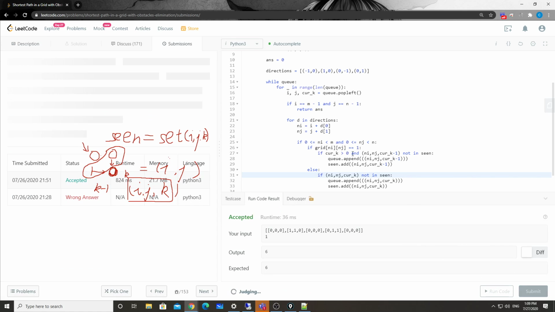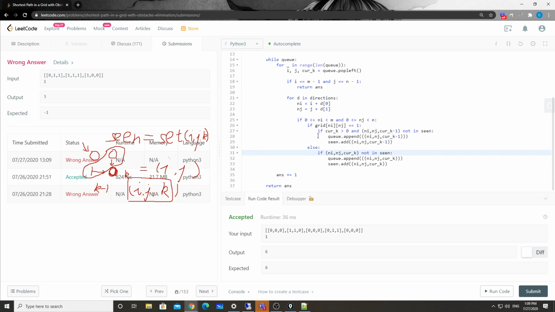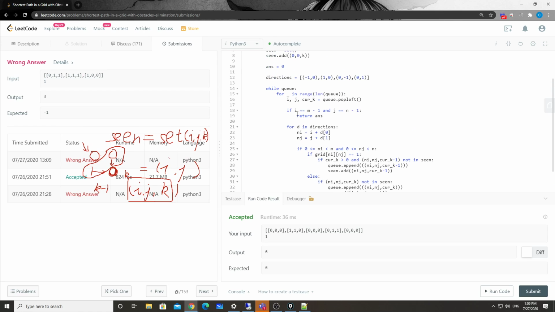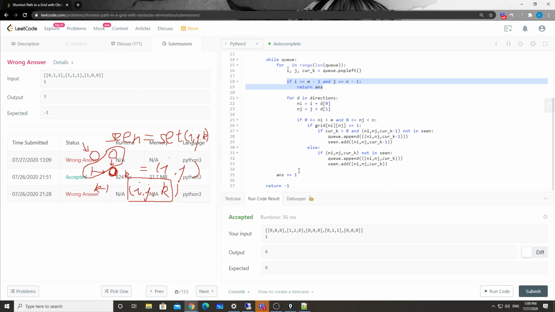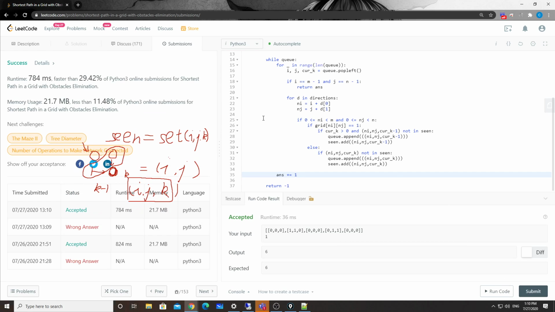Yeah, okay. Let's try to run it. Oh, sorry. Return -1. Okay, basically, if we never see the target, the ending point, in the end we return -1. Cool. Yeah. So it passed.